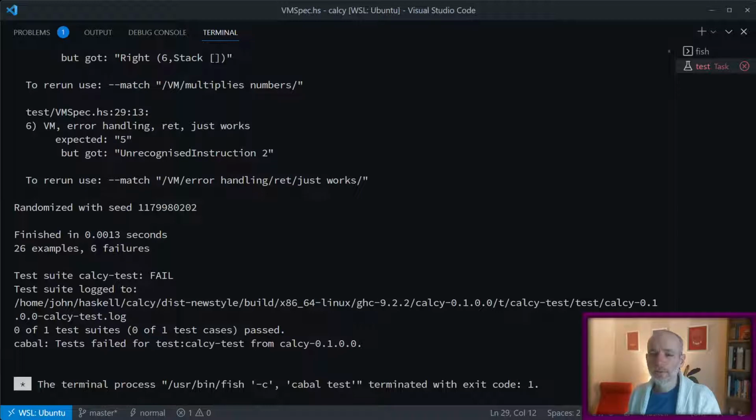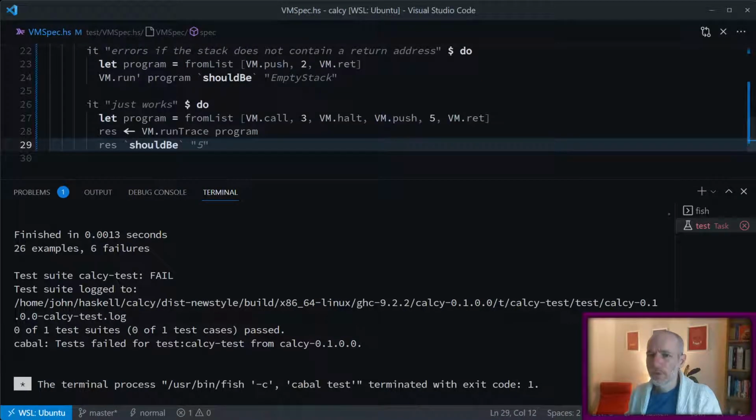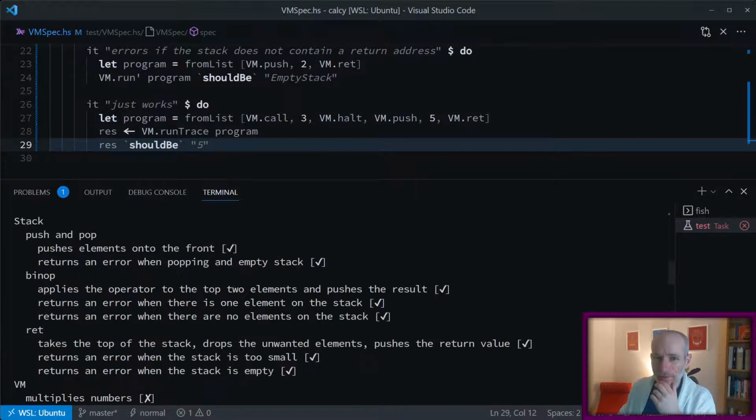So it should be 5, but it gets unrecognized instruction 2. It's really interesting it's unrecognized instruction 2 because I can't see 2 anywhere unless 2 is the position it was at. 0, 1, 2. Ah, no, that's the return address. Looks like it's trying to execute the return. So let's have a look and see what it printed out.